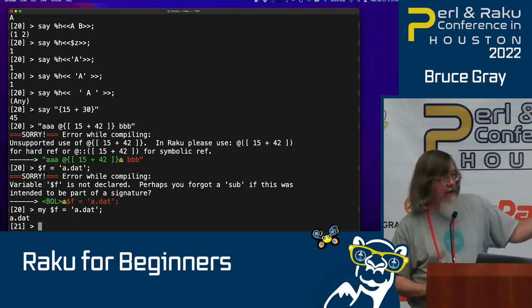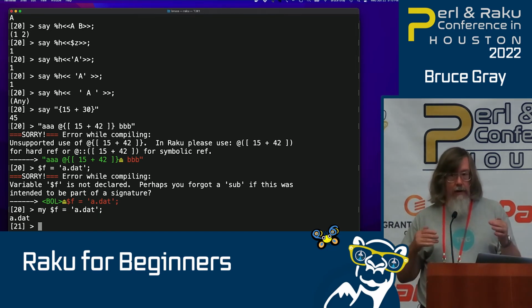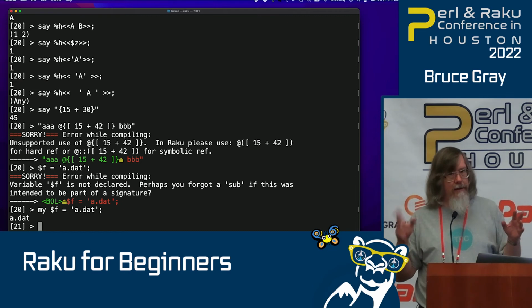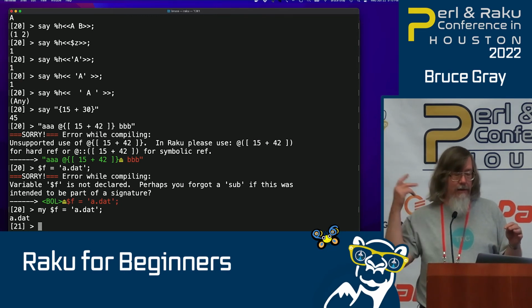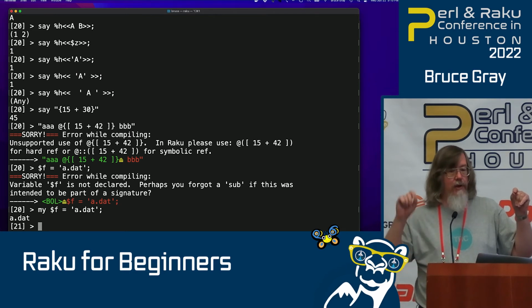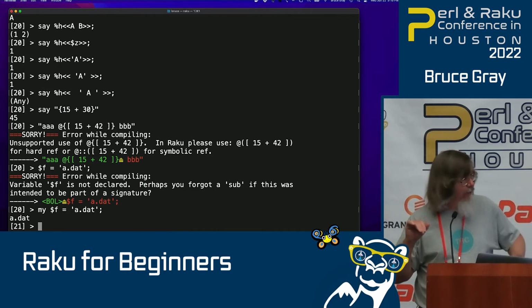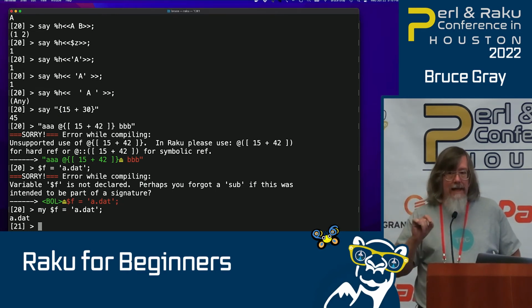So F holds the name of the file that I want to read. I told you can call .str instead of putting a tilde in front, or .int instead of, actually, they're not exactly the same. I said you can call .int instead of putting a plus sign in front. Technically, you should call .numeric instead, and that's the same thing as putting a plus sign in front. Anyway, all that aside, you call a method that is a type name and it coerces to that type, or tries to.